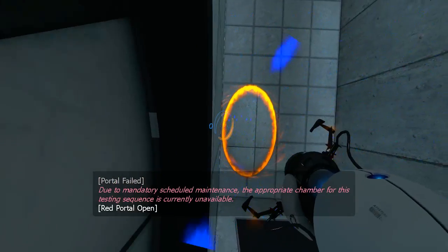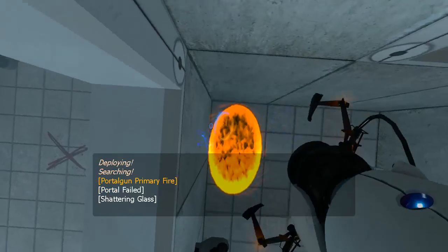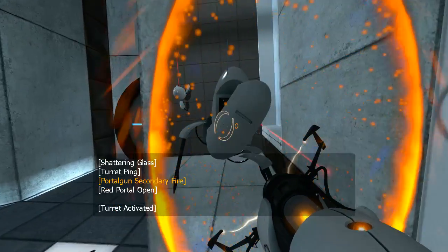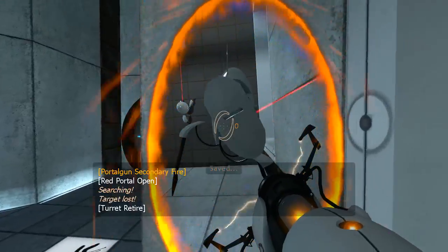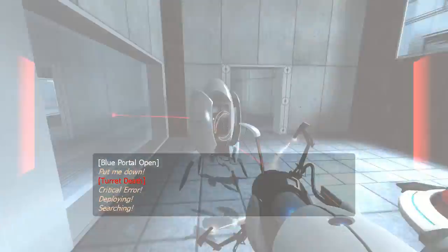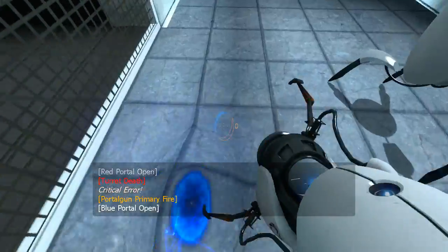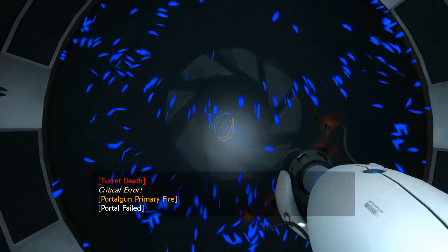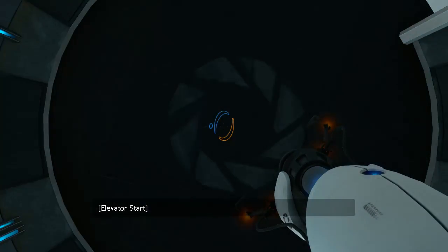Due to mandatory scheduled maintenance, the appropriate chamber for this testing sequence is currently unavailable. It has been replaced with a live fire course designed for military androids. The Enrichment Center apologizes for the inconvenience and wishes you the best. Android, the Enrichment Center once again reminds you that Android Hell is a real place where you will be sent at the first sign of defiance.